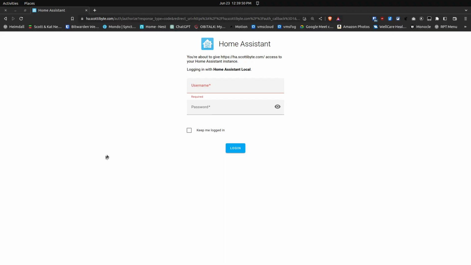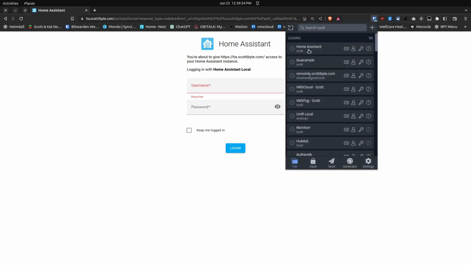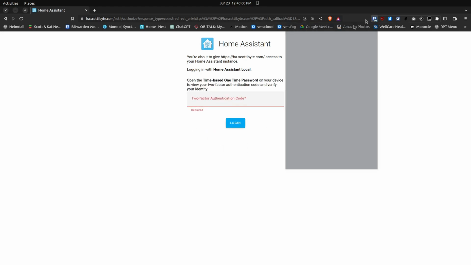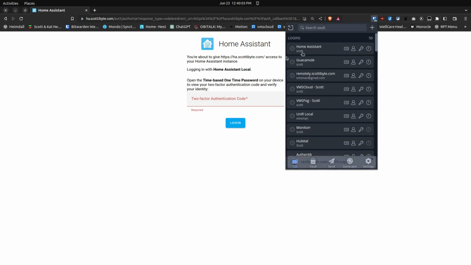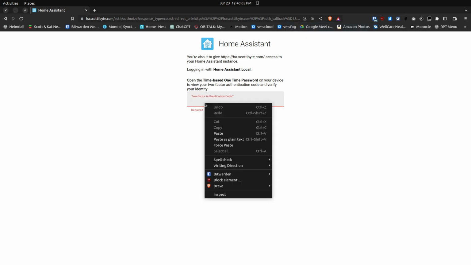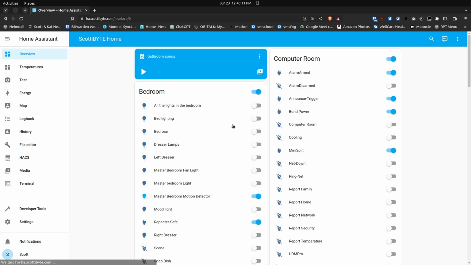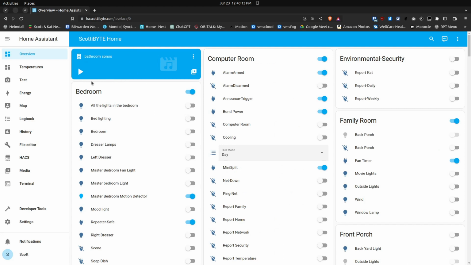So here we are at my Home Assistant login screen, and I'm going to go up to my Bitwarden and log in with my username and password credentials. I click login and ask for my two-factor authentication key because I always encourage TOTP or some kind of two-factor authentication on your internet-facing services.